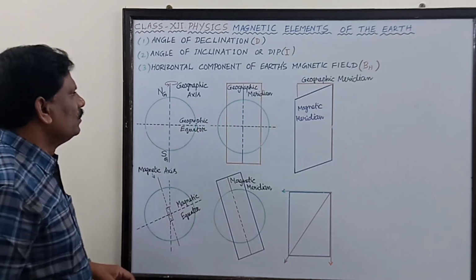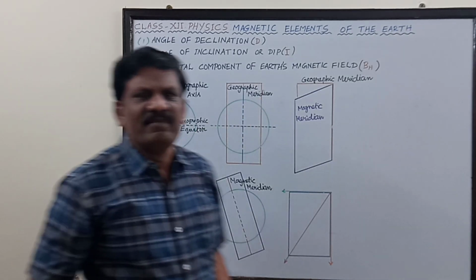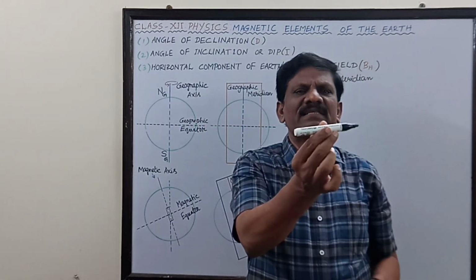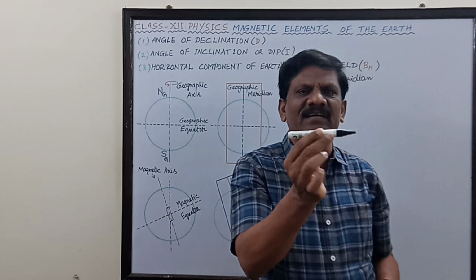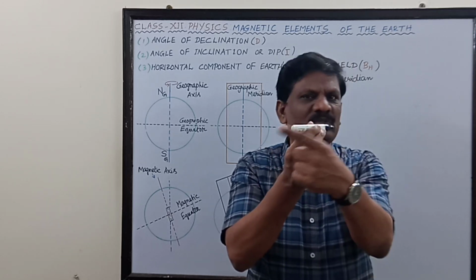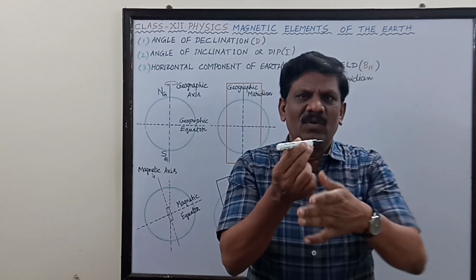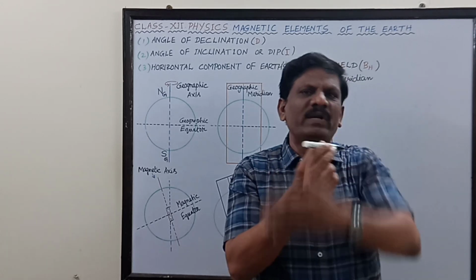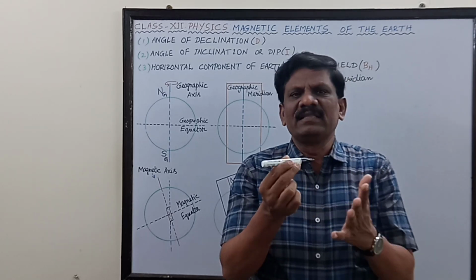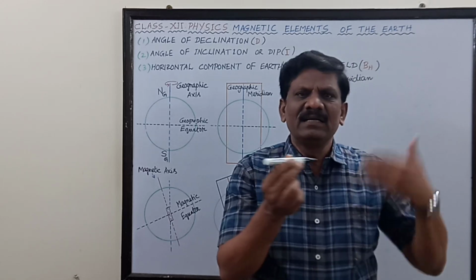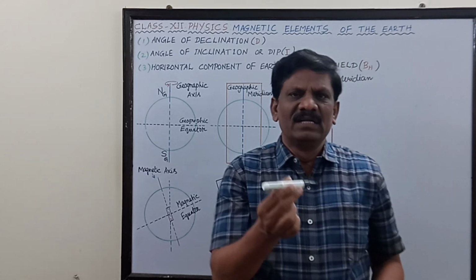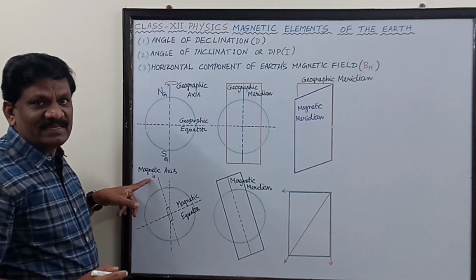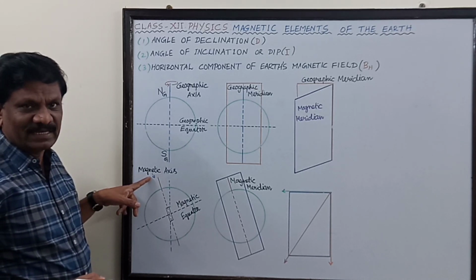Okay. Now our earth, see, for example, if a bar magnet is suspended freely inside this room, it will turn around, oscillate and finally come to rest along the north-south direction. Isn't it? What is this due to? Due to the magnetic field of the earth which is surrounding the earth. So earth is surrounded by a weak magnetic field. Now you see here, this is the magnetic axis of the earth.